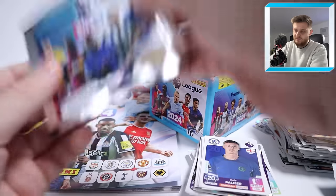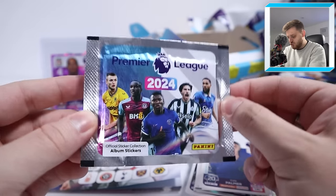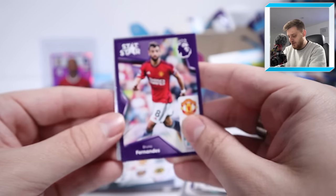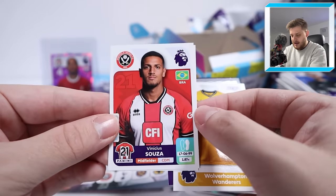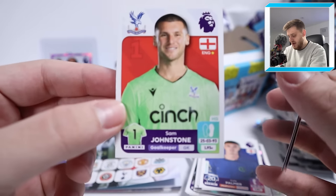Mr. Cole Palmer. And here we go then, ladies and gents. I believe, yep, this is the final pack of the box break. 100 packs. What a privilege this has been to open. Thank you so much, Panini, for sending this out to me earlier. Really do appreciate it. We've got Bruno Fernandes, stat star. We've got a world-class Matty Cash, the Wolves home shirt. A Vinicius Salazar and Sam Johnston for Crystal Palace.